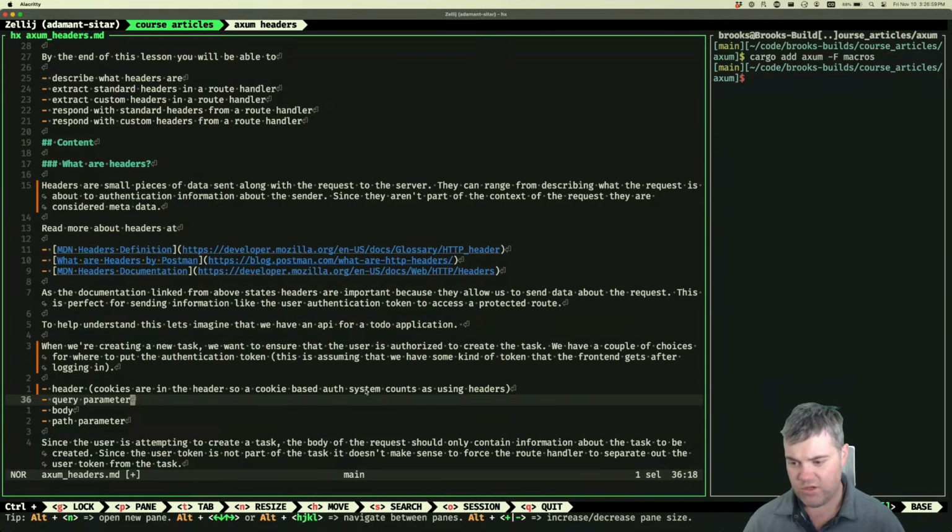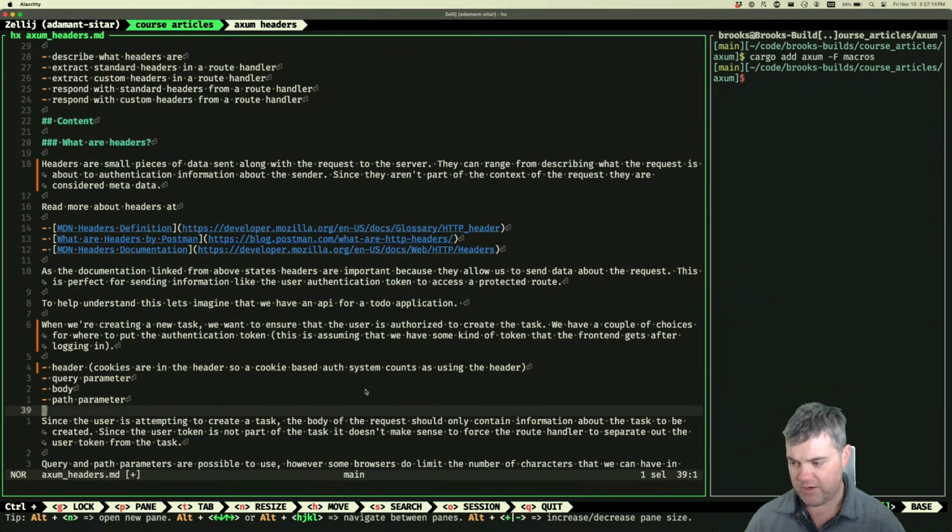Cookies are in the header, so a cookie-based auth system counts as using the header. Maybe the header would be good. Query parameter, body, path parameter.